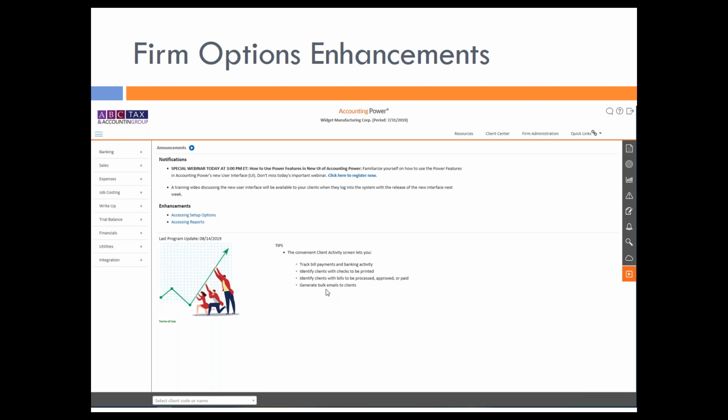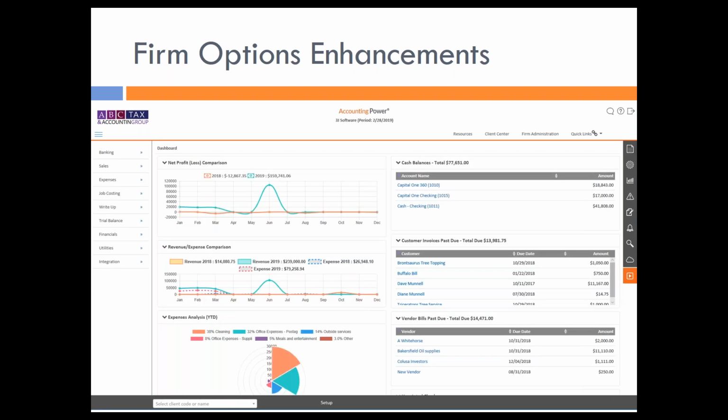One change we made in the system is that when you change to a new client, you no longer land on that screen. Anytime you change to a new client, it automatically takes you to the dashboard for that client, which is a good place to be, because when you go to a new client, right away you see important information about that client. But the one thing that's missing is if you blew by the initial screen when you were first coming in, which we all do, and you wanted to find out about enhancements, you can get to it by going to Firm Administration, Enhancements, and then you'll always be able to see a list of recent enhancements. Whereas before you would see it every time you changed a client, now you only see it when you log in initially, but you can always look for it here.